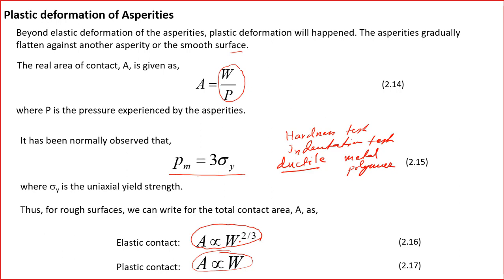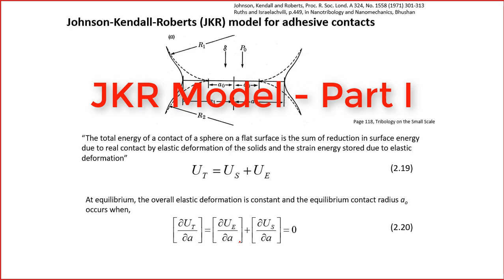So now one thing is that Hertzian equation has made many assumptions. And one of the assumptions was that the two surfaces, when they are in contact, there is no other force but the normal force. So for example, normal force is L. So L is acting on these two surfaces, but there is no force other than L.